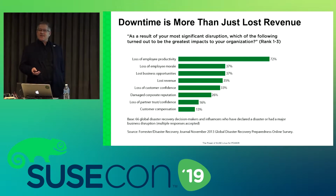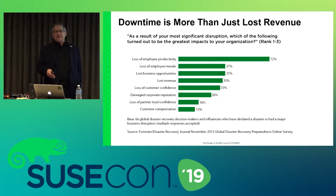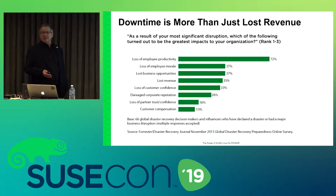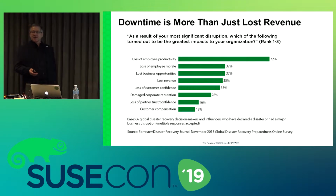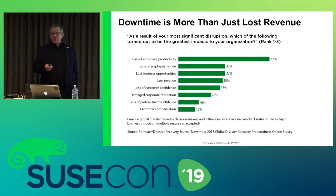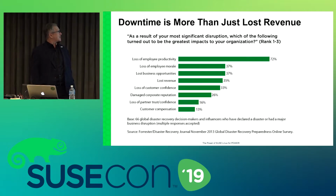That environment went down and stayed down for 2 weeks. And they finally got it back up again. They realized that even though it wasn't transactional data, their business actually depended on it. And they figured out that if something bad happened, like somebody dropped an airplane on top of their building, the minimal time to recover was going to take them 9 months, and it was going to cost somewhere in the neighborhood of $15 billion of impact to their business. So it has a huge impact on business, and you have to really plan ahead for how you avoid having those kinds of losses.